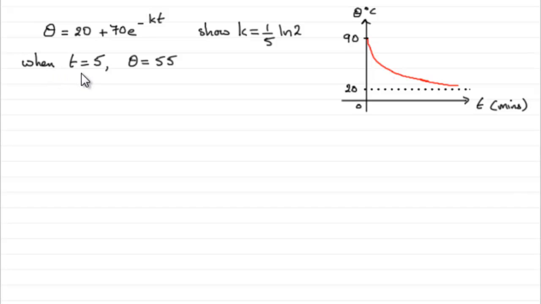And we're given this information that after 5 minutes the temperature was 55 degrees C. Now what I've done here is drawn you a sketch of the graph of theta against t. You don't have to draw this but it might help you just appreciate the problem. And what we've got then is after 5 minutes, if we just mark in the 5 there, we've got to find out what this temperature would be over here.